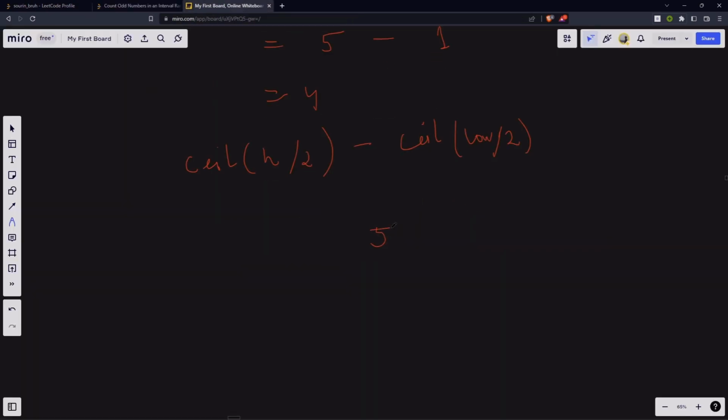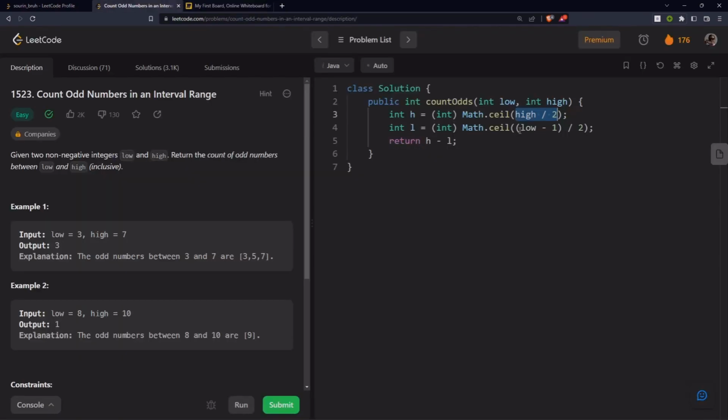If we do 5 by 2, integer division gives us 2, but it's actually 2.5, right? So we need to turn this 5 to a double. How are we going to do that? We can explicitly typecast it to double, or we can multiply high with 1.0. So it will turn into a double. Similarly for this one.